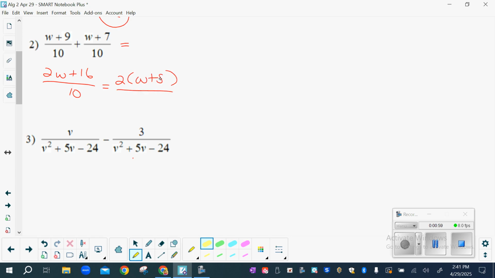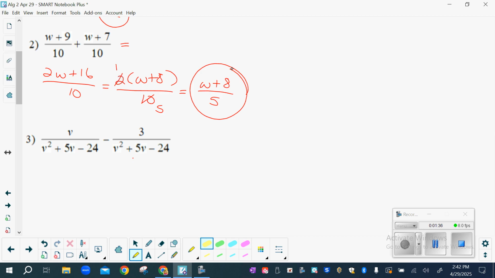Good. So you're factoring the 2 and then the w plus 8 over 10. And is there anything then we can cancel? Yes. So this cancels to 1 and this becomes a 5. So we had to do that to be able to cancel. Unless it was multiplication, we could not cancel. So on the top, we're going to get w plus 8 over 5. Because like with this 2w and 10, we can't just cancel the 2 and the 10 because of why? It's adding. So we have to make it multiplication like that.